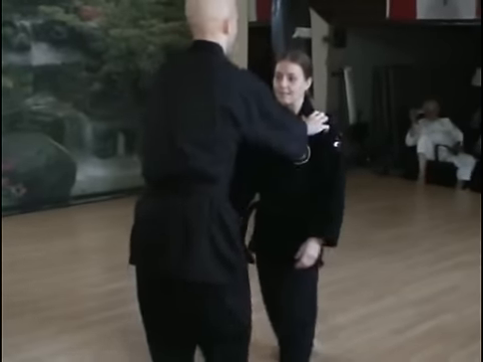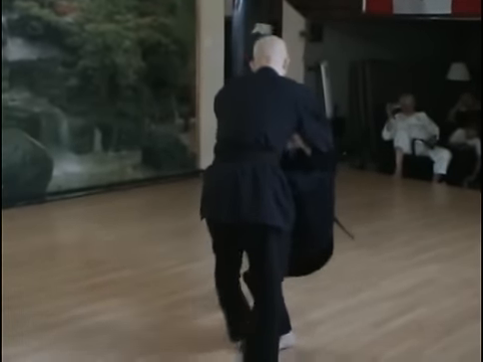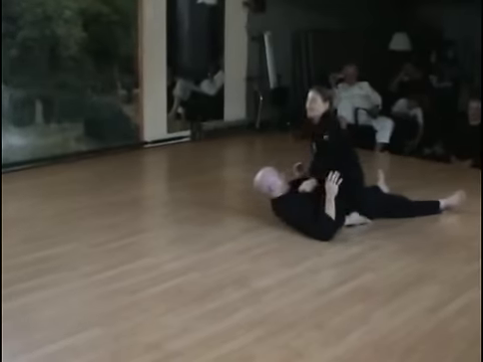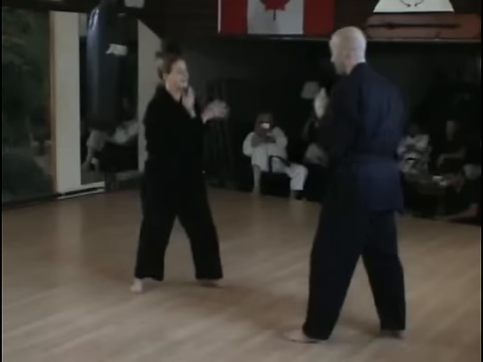As my opponent comes, he pushes me. I step back on a number two, drop down, tomoe nage-ing him, coming up on top and striking him in the head.